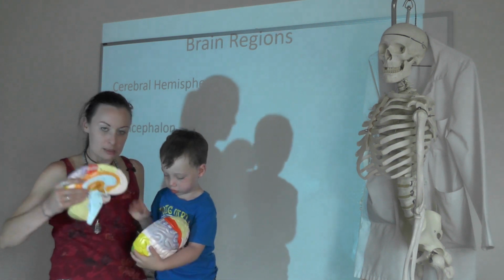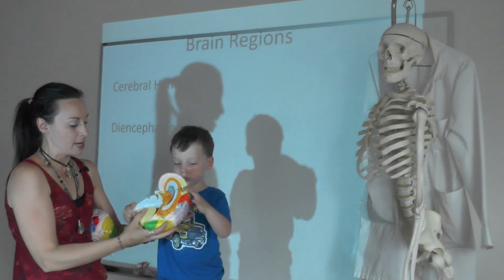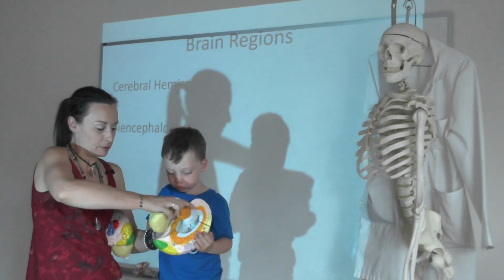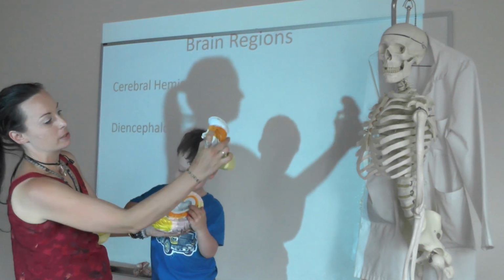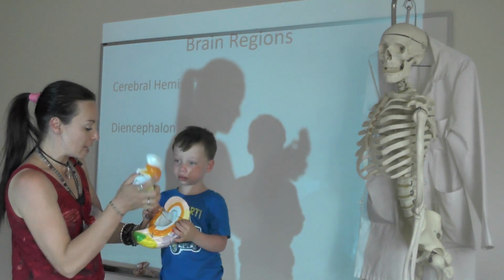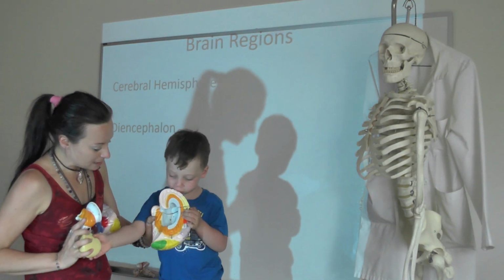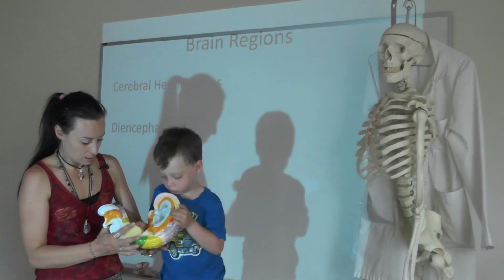Okay. So here you can see it still attached, but here we can pull it out. And this is actually pulling out the other 3 brain regions. The diencephalon here, here's the thalamus, which comes through here. Here's the hypothalamus, the epithalamus back here. So that's the second brain region that's deep to our cerebral hemispheres.